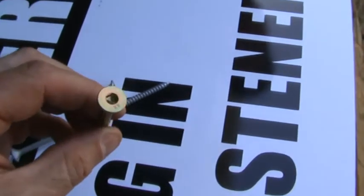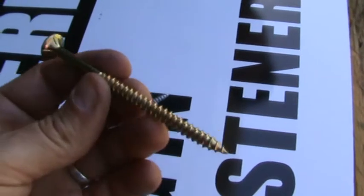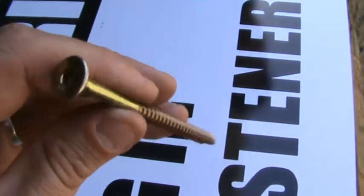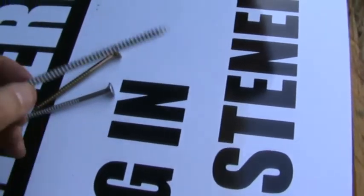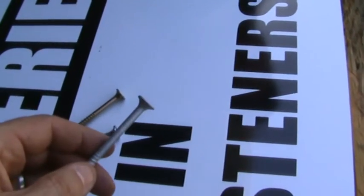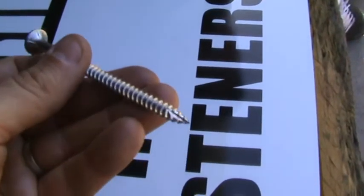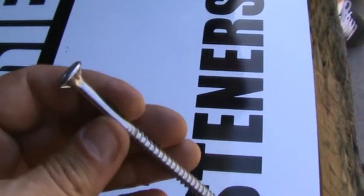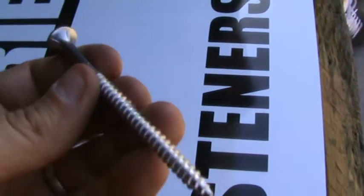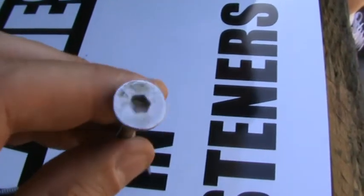These come in various sizes, probably up to about 200mm long. This one here is a yellow zinc or class 2 coating, and this one is a class 3. Some brands do make a class 4 in batten screws, but they're just overpriced. This one is actually a stainless batten — if you can afford the stainless, and you're doing a deck or fencing, we definitely recommend them.